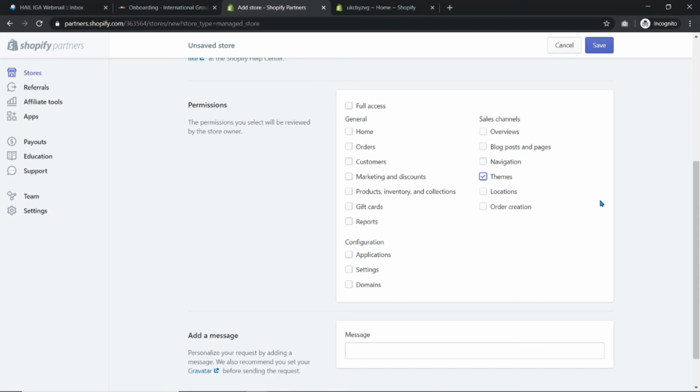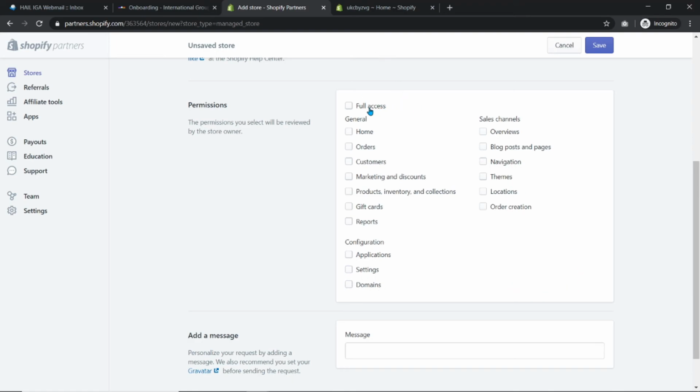If we are designing your store, we'll need the theme, navigation, blog posts and pages, and settings and domains. So these are the 5 things we need if we are designing your store, but depending on the project we might need different assets, so it varies.